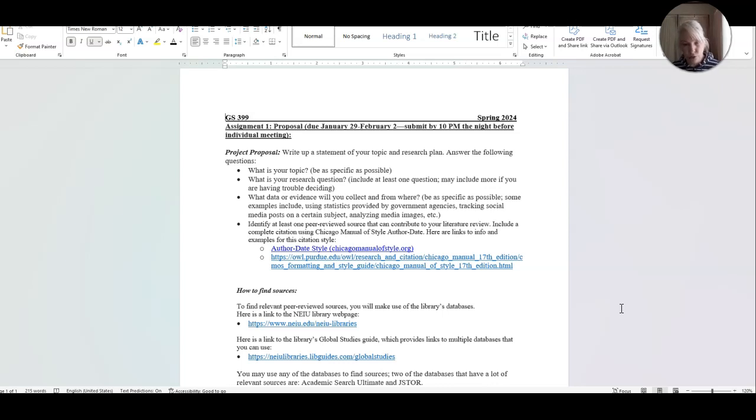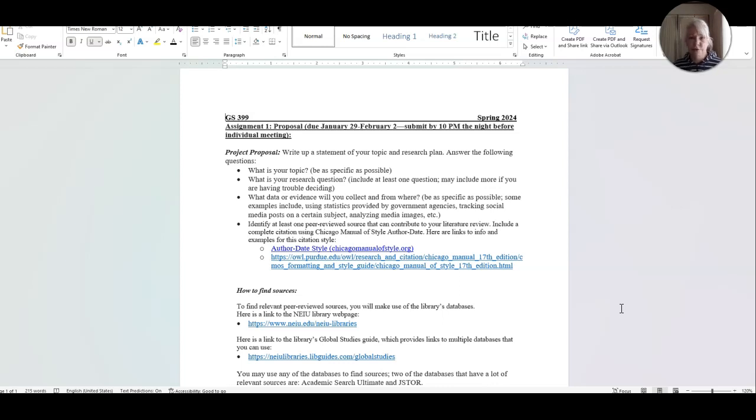The second thing you'll do is to articulate a research question. Again, the more specific you can be at this stage, the better. But I also know that it may be a little difficult to be specific. One thing that I suggest you might do in the case of the research question is to include more than one. That's perfectly reasonable. If you're trying to figure out what the best angle is on your topic and you have a few ideas, feel free to list them all.